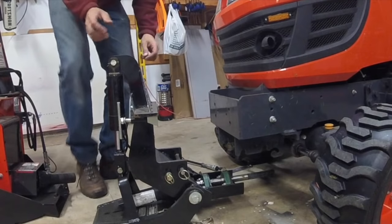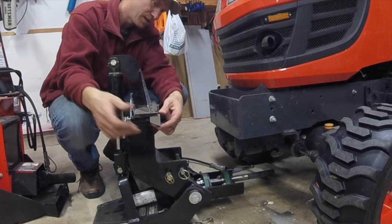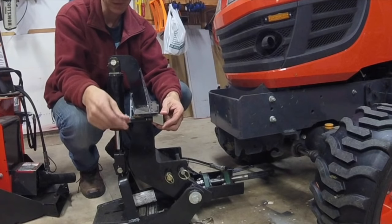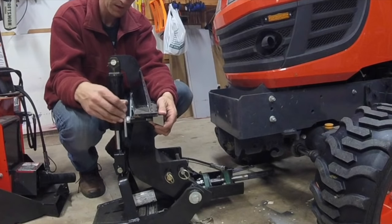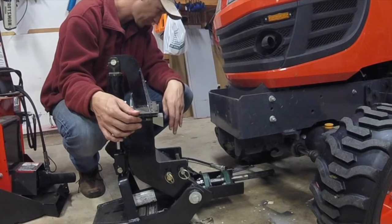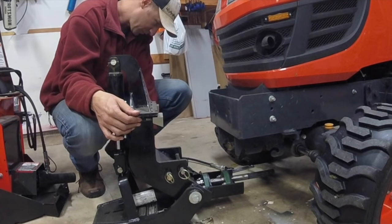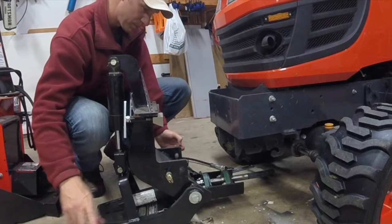Alright, as you can see, I got the grill guard off. Now this is the assembly, and you can kind of figure out it has a wedge system. Its wedge blocks rest on top, and then you just tighten it up, crank it down as evenly as possible. And of course, there's a few pins that go into, so I don't want to forget about those. Better pull them out.